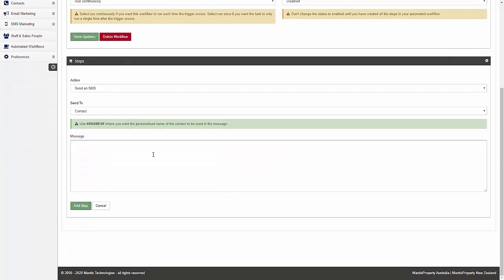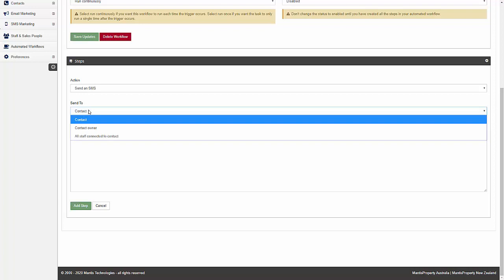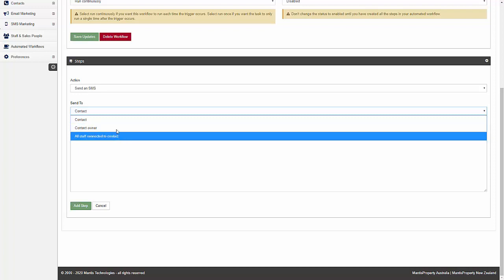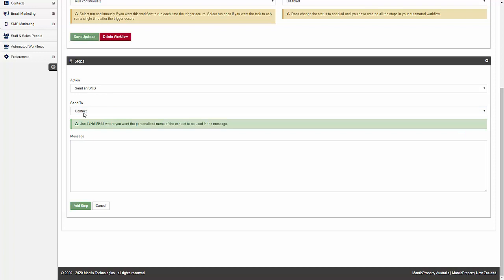This then opens up extra options underneath. So here we can say we want to send an SMS to the contact or the contact owner or all staff connected to the contact. The reason for this is if we set it to send to the contact, that can be, say, a thank you SMS to the contact, thanking them for attending the open home.